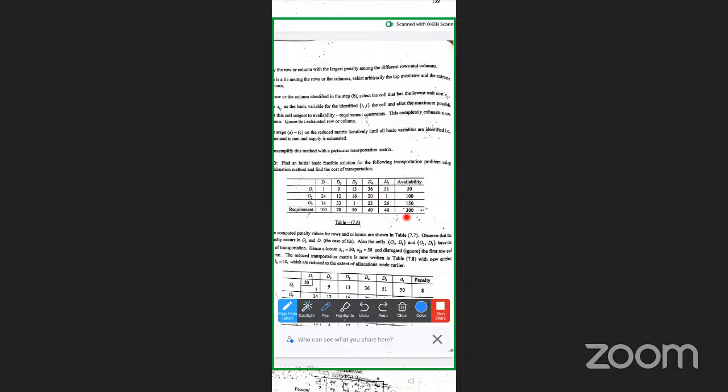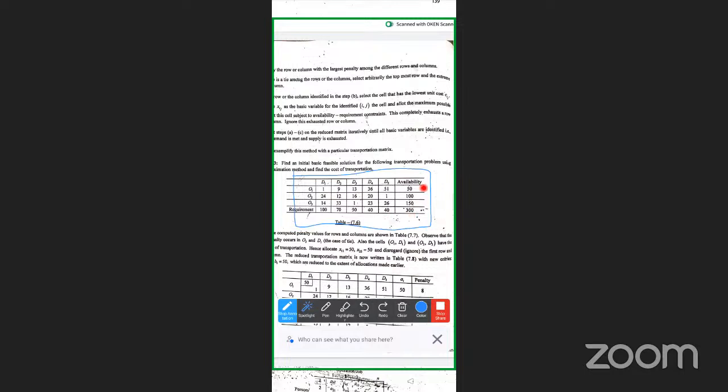whether the given transportation table is balanced or unbalanced. If it is unbalanced, we first make it a balanced transportation problem, and after that we can apply Vogel's approximation method. Otherwise we can do it directly. The sum of all requirements, 100 plus 70 plus 50 plus 40 plus 40, equals 300.